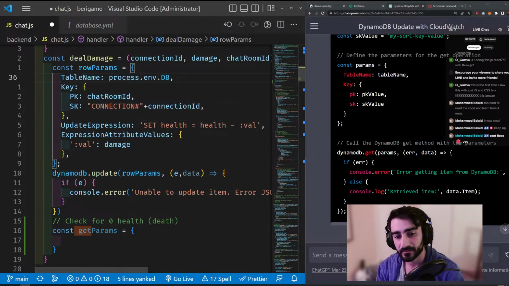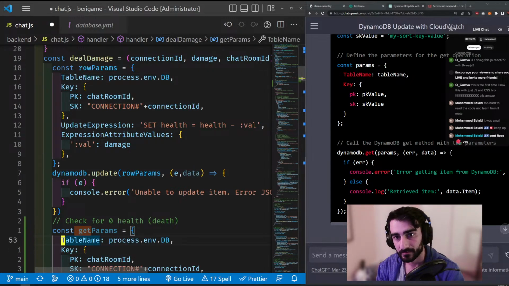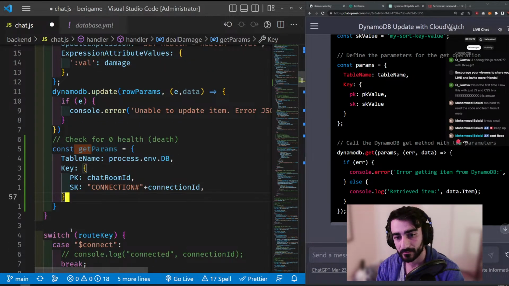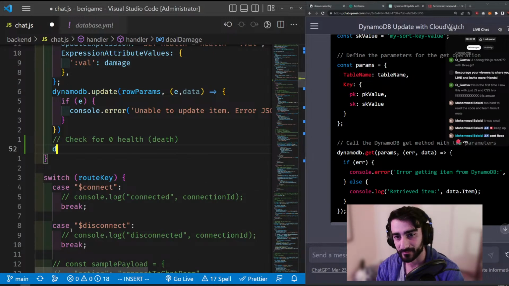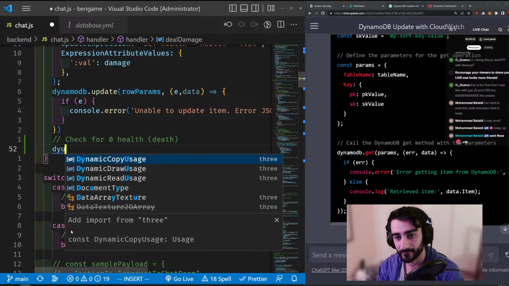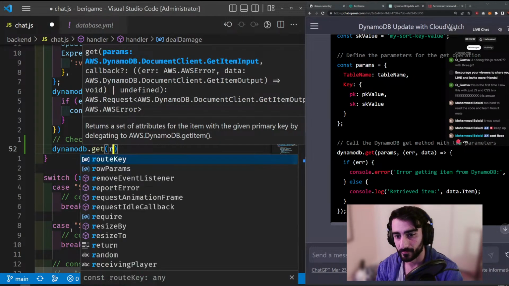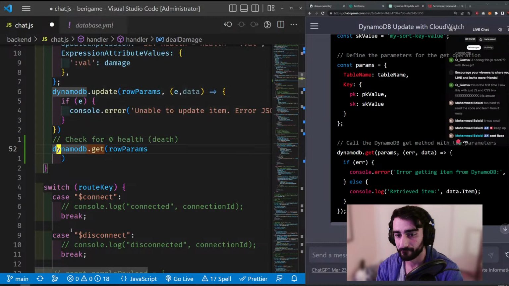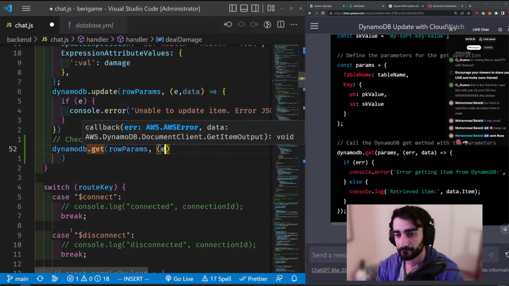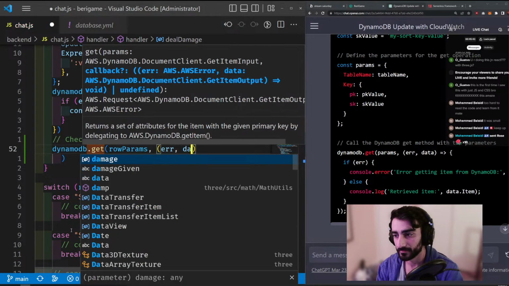Copy this. And actually, I wonder if I could use the same parameters with just a DynamoDB get. That get params. Oh, error, data.